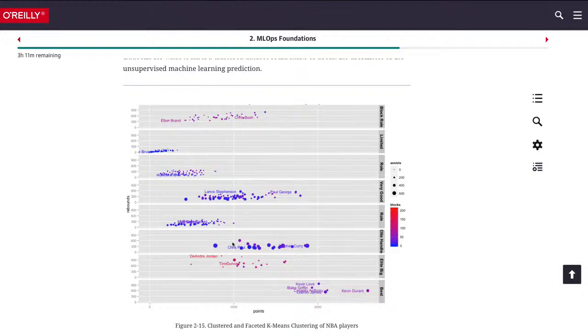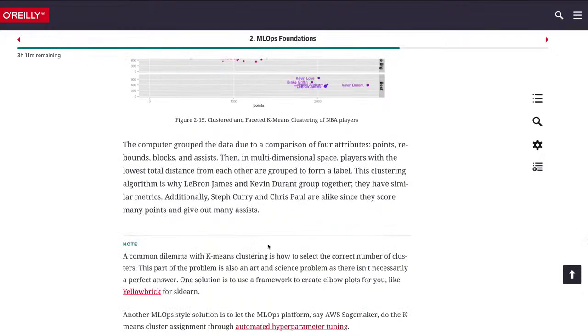Likewise, if you look at this cluster, these players here have a lot of assists, and we can see the assists here are large circles, so these are people that are very good at passing the ball. And we know Steph Curry is one of the best players in the NBA, and we can find him in this cluster. Chris Paul, also, this was from several years ago. I think it was 2016. But he went to the NBA Finals again. So we were able to find these patterns, even though we didn't explicitly say what the labels are. And that's really the advantage of unsupervised machine learning, the discovery of these hidden labels.